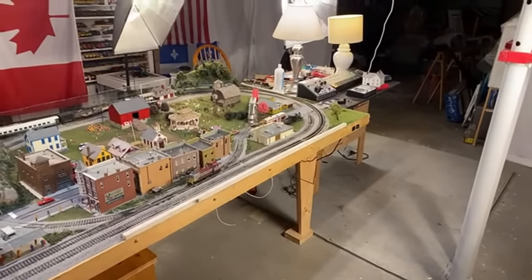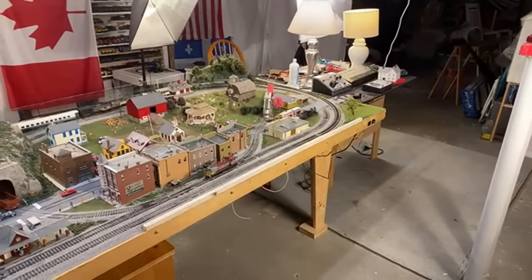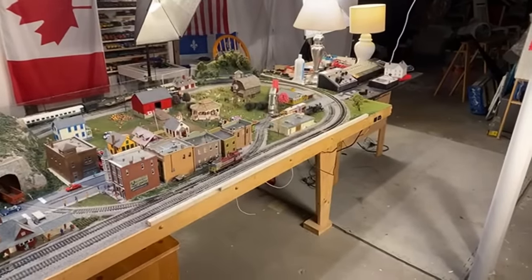Actually, I'll read this last comment. It pulls one way, pushes the other way, so the bad traction wheel, that's why it works better in one way, not the other. Interesting.